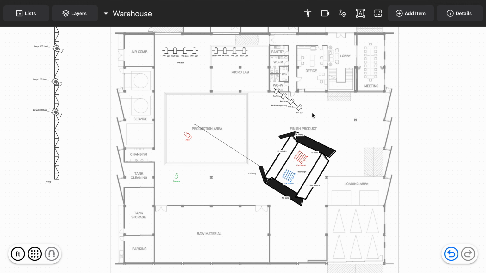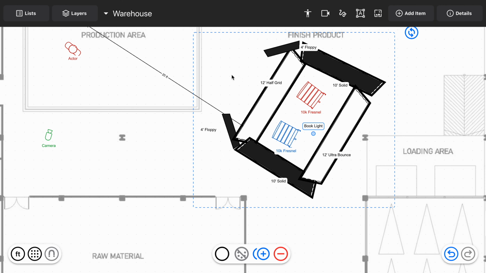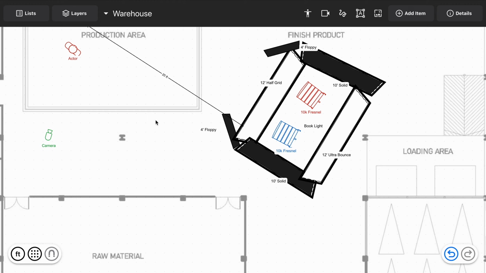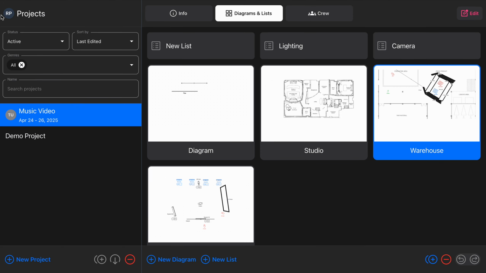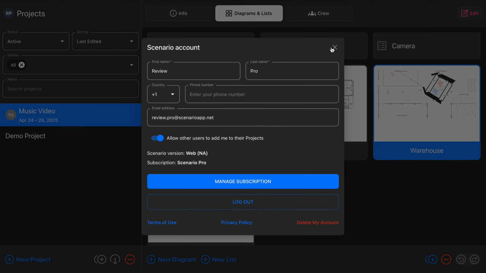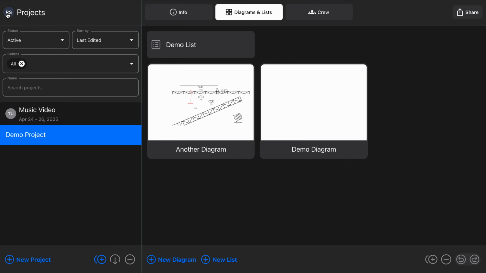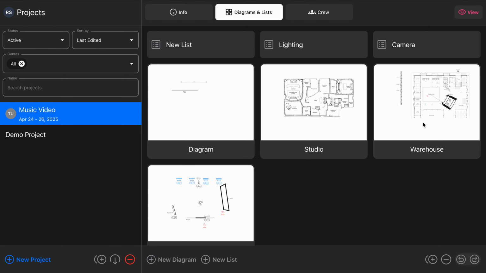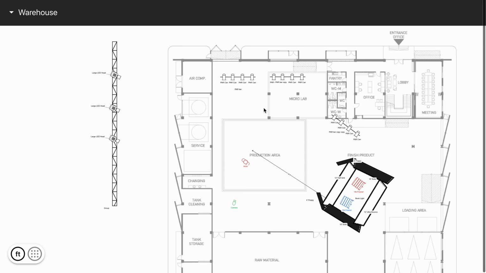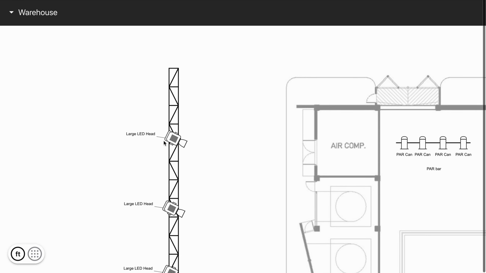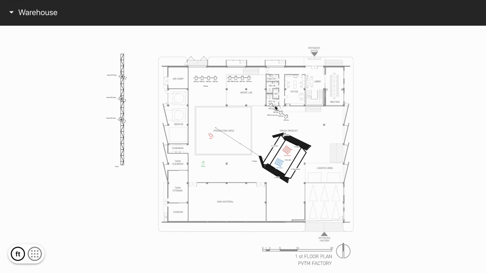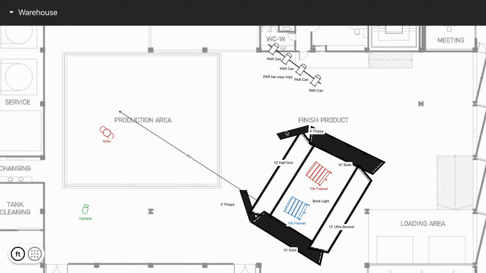And let's go over and take a look at our other account. So this is already updated, actually. This is the Pro account. Let's go look at the starter account. Now we see it's already there, and let's open the same one, and we see that our changes are there, but we don't have any of our options to change things. We can just view. We can move around. We can look at everything closely, but I'm clicking on this, can't select it, can't do anything, can just view.